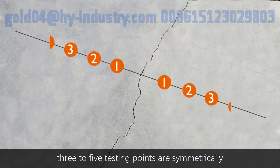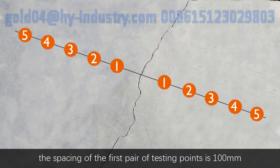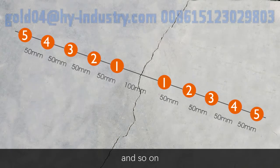3 to 5 testing points are symmetrically arranged on both sides of the crack. The spacing of the first pair of testing points is 100 mm, and the spacing of the second pair of testing points is 150 mm. The spacing of the third pair of testing points is 200 mm, and so on.